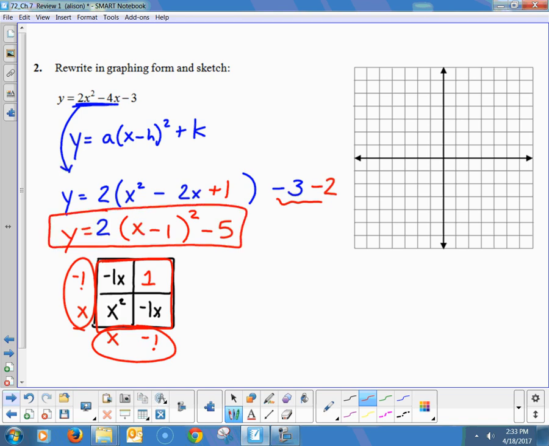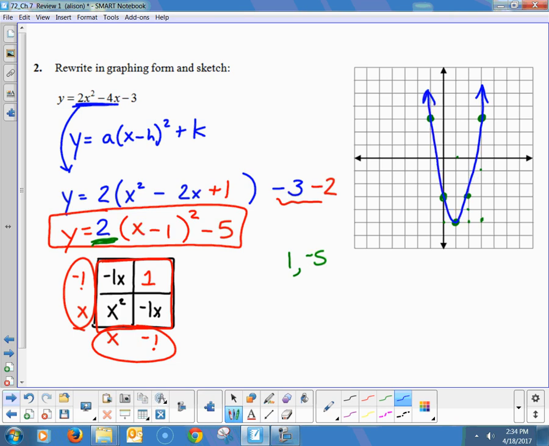Looks like I need an equal sign. I'm going to graph this. We have a vertex at 1, -5, so over 1, down 5. And it is stretched by 2. Normally, when graphing a parabola, I'd go over 1 up 1, but now I'll go over 1 up 2. Back 1 up 2. Normally, I'd go over 2 up 4, but now I'm doubling that, so over 2 up 8, and back 2 up 8. We've got our 5 points, so I'm going to connect them and make it look parabola-ish.